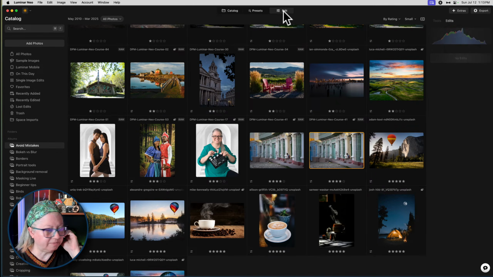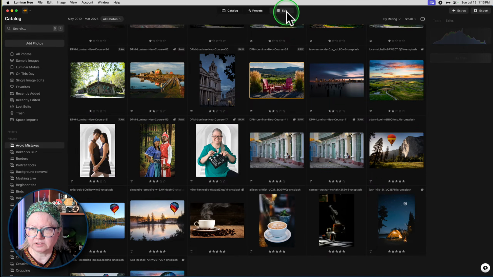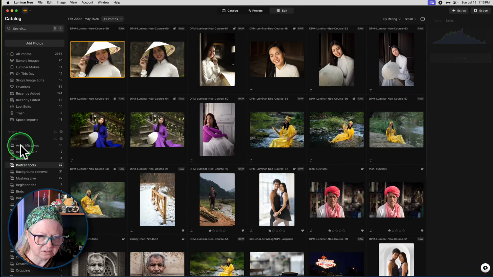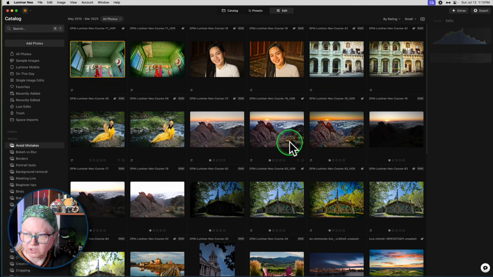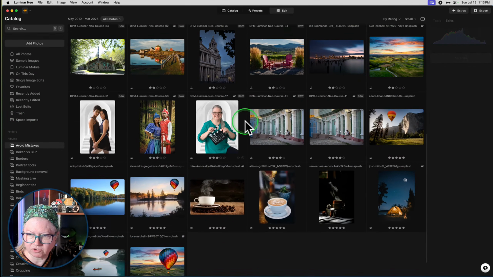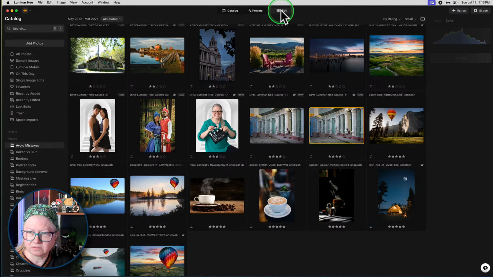Could I show color harmony again? Yes. Let me do it on this one. Oh, I seem to have gotten my... I just got to get out of there. There we go. I'm stuck in edits here. Sometimes when I make a virtual copy, it does a weird thing.